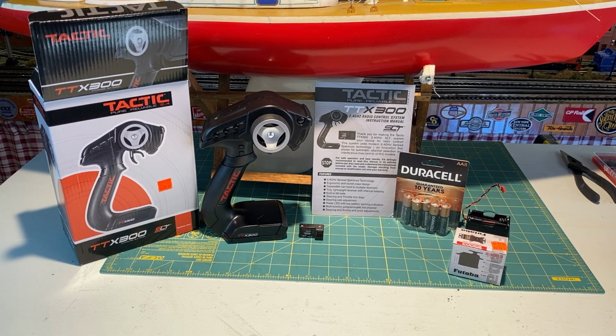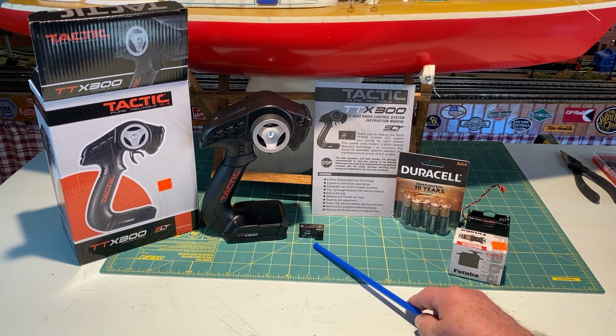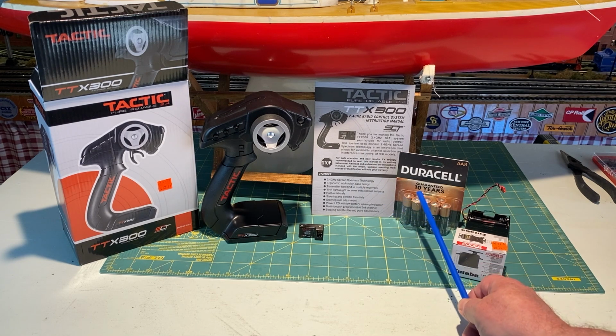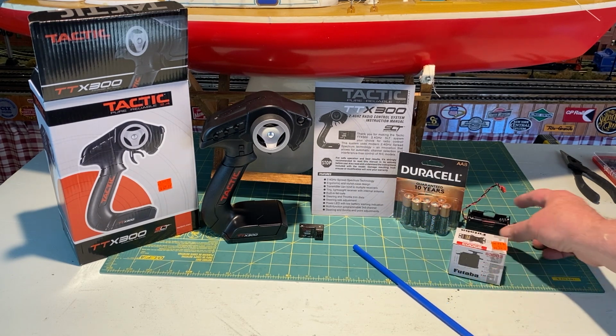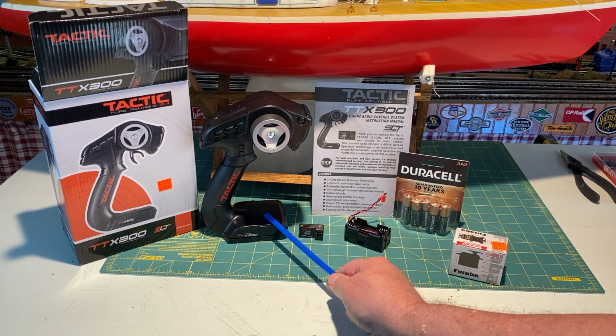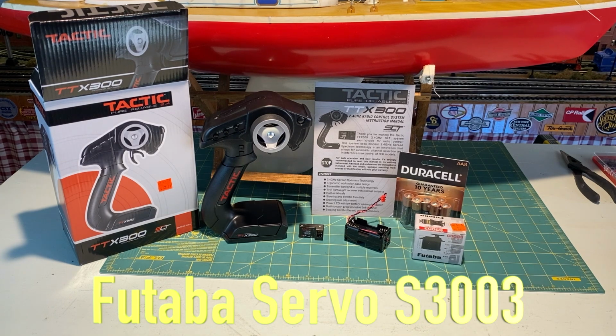All right, I got it out of the box. In the box is the transmitter. The receiver is really small. Instruction manual. Of course, batteries are not included. These batteries will go in the holder for the boat, and the base of the transmitter is a battery holder, and of course the servo.